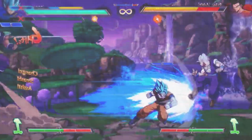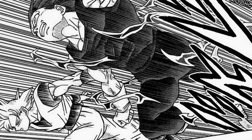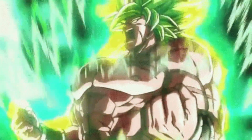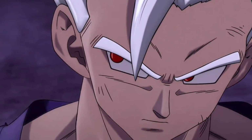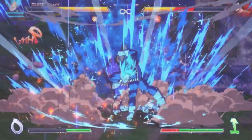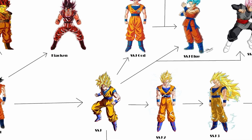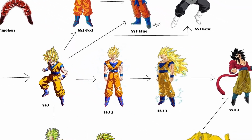Now it also seems like this is something that's going to be unique to Gohan, much like how Goku has his Ultra Instinct form, Vegeta has Ultra Ego, and Broly has his legendary Super Saiyan form with the green aura. This will be Gohan's thing, right? Now this might seem like it makes no sense, but there could be a potential underlying explanation that they could go with. First of all, this form is clearly at least some sort of variation of a Saiyan transformation, and the best potential explanation that I can come up with is that it's an extension of his ultimate form, right?